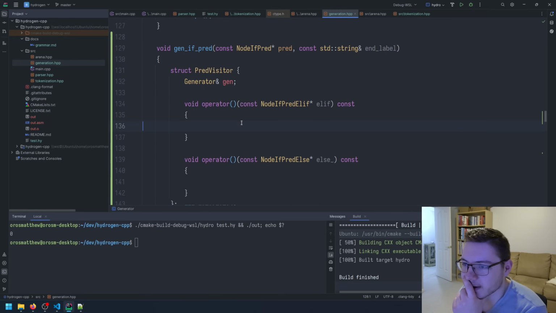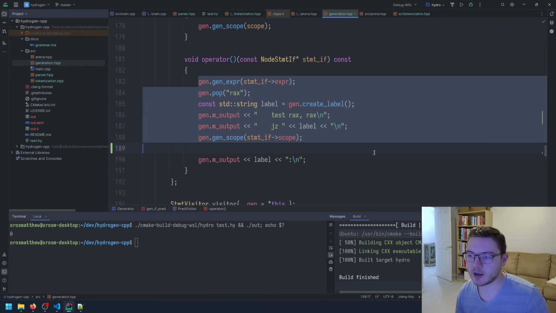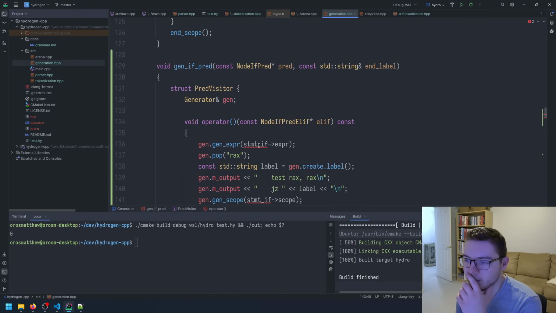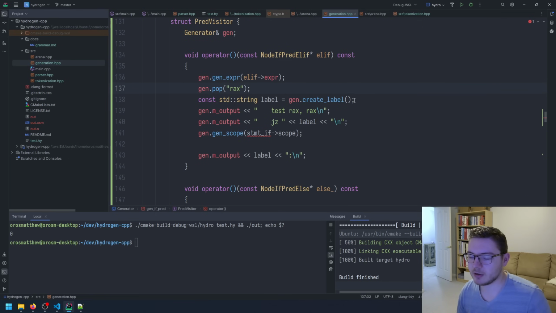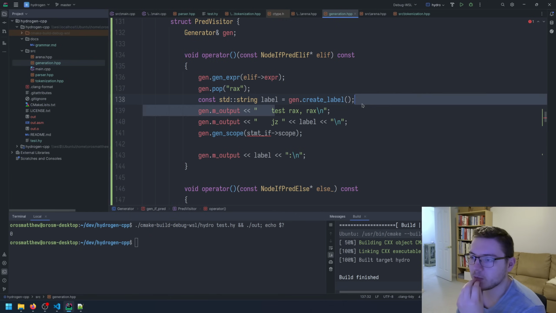So what we need to do in here is pretty similar to what we did for the if. So I'm just going to copy this for now. So we'll do elif expression. Then we create the label, we test it, and then we jump if 0.